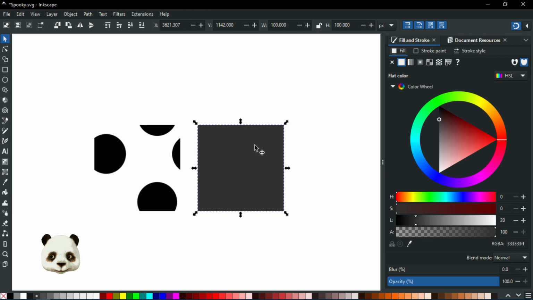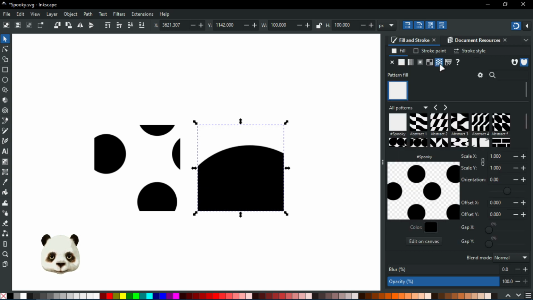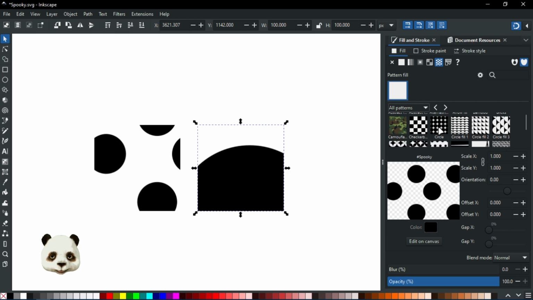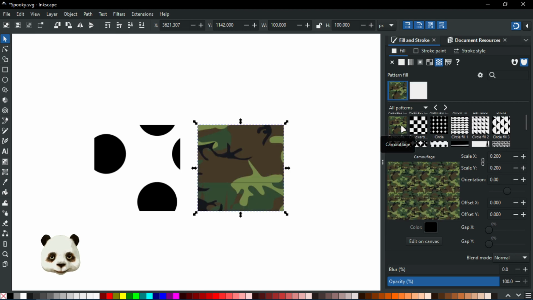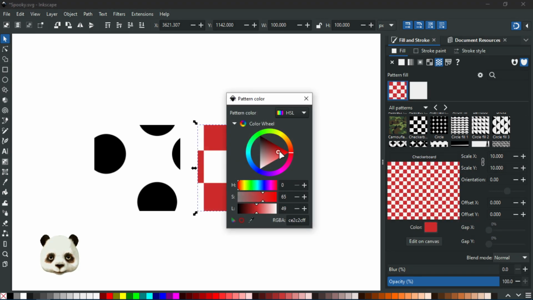And for example, this one, if I'm gonna use the fill, and we're going to all patterns here, yeah? And if I'm gonna go to this one, which is camouflage, you see I cannot change the color. If I'm gonna go to this one, I can change the color to whatever I wish.